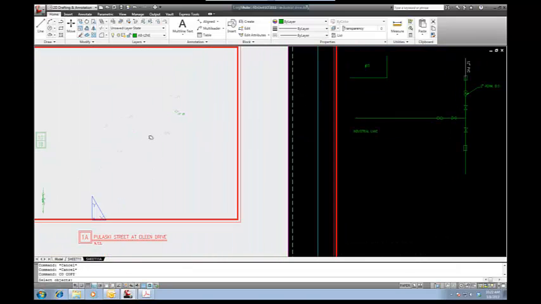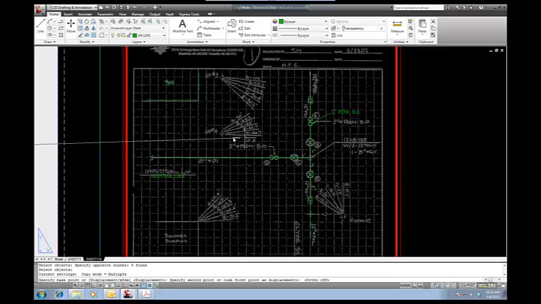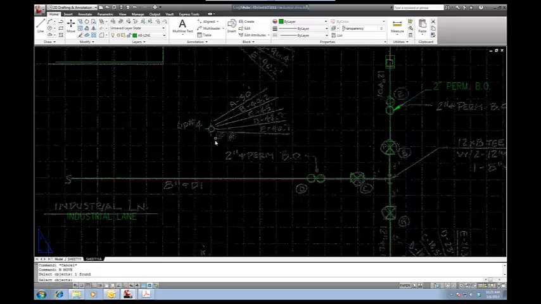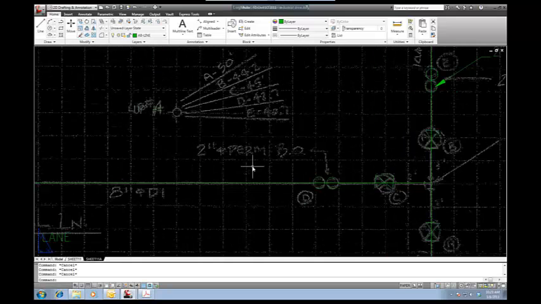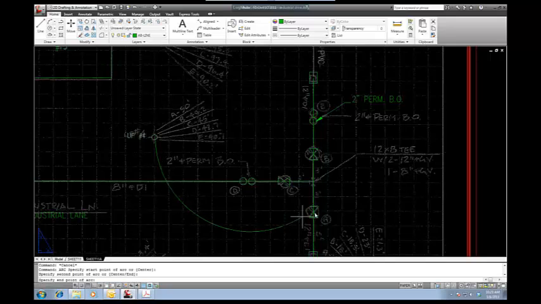So I'm going to go ahead over here and copy this utility pole and bring it in, because that's what this is. This is a UP number 4. Okay, so I'm going to use UP4. So here's what you're going to do. You're going to take A here, you're going to use the arc command and connect A to A. You're going to write the number 50 feet, and you're going to go to B.